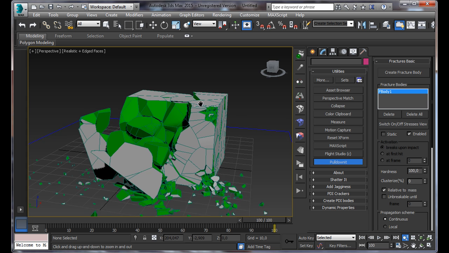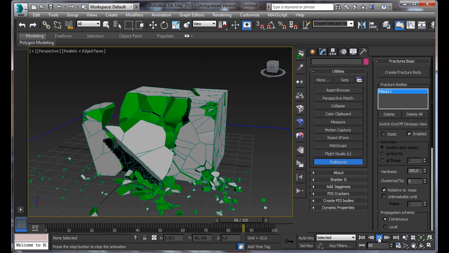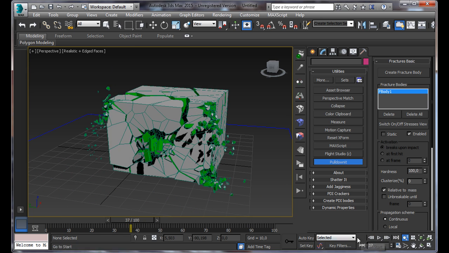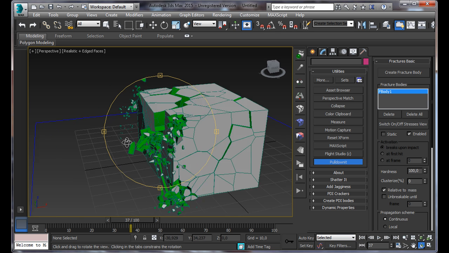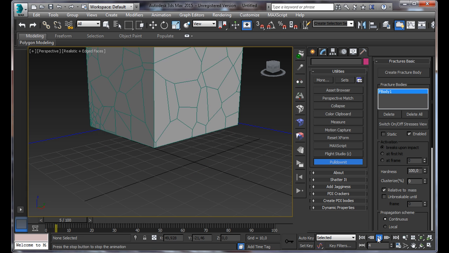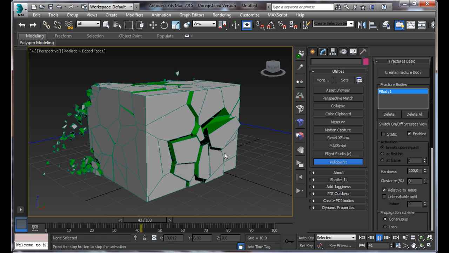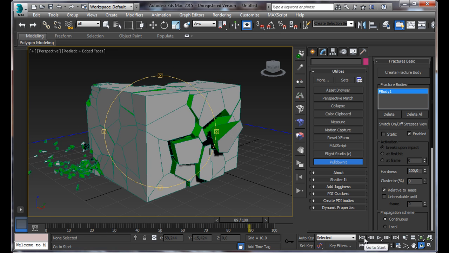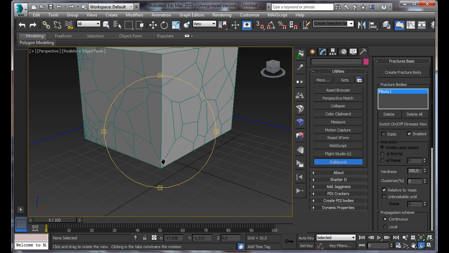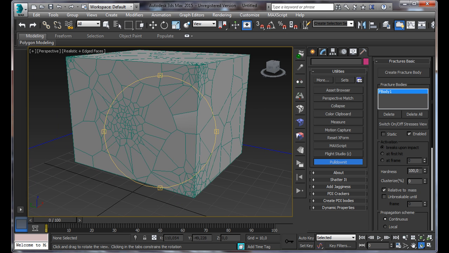Okay, and check the result. Breaking much in an easier way than before, because we have created a cluster for the center area. But looking at the back of the model, those fragments here are also breaking very easily. Maybe you like it, maybe not, but this is because when creating the cluster for the center, we have selected as well the fragments in the rear area.